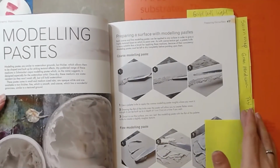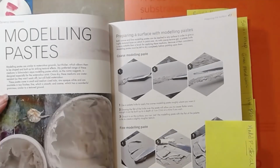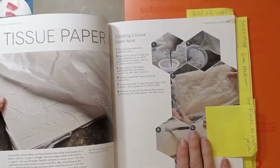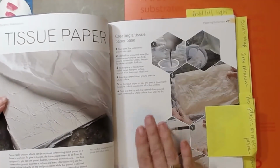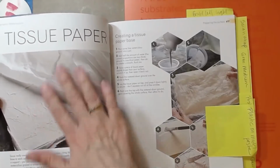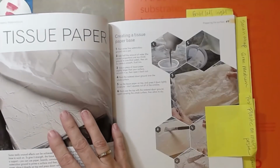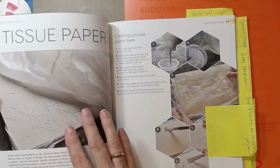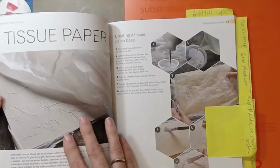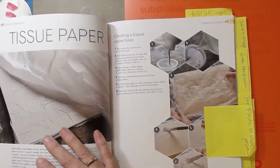Modeling paste. I don't know why I marked it. Oh, modeling paste through a stencil, but we all know that. Plastic wrap on the modeling paste or tissue paper to get a texture. And then I liked that idea that you would cover the paper. I did not order Goldens. I ordered the Deco Media line, and I ordered a different one. I ordered 2.